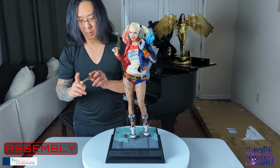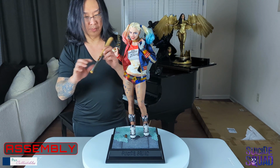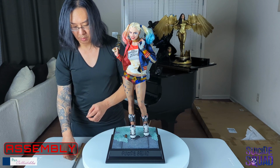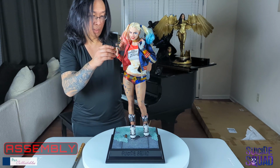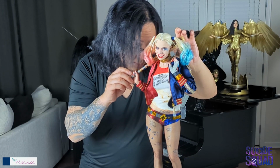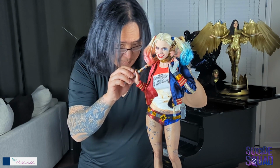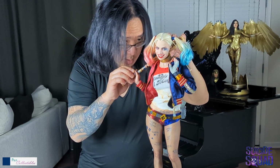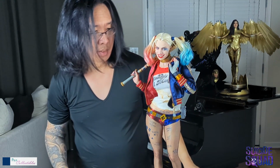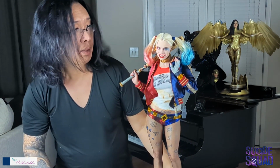Alright, I know from multiple people that if they didn't put the felt pad on, that is just gonna fall. But I am gonna just try it just for a second. So I've seen somebody use a piece of string to tie it up, and what I'm doing is I'm resting the bat on her neck and shoulder, and that might work for a hot minute. It's Margot.